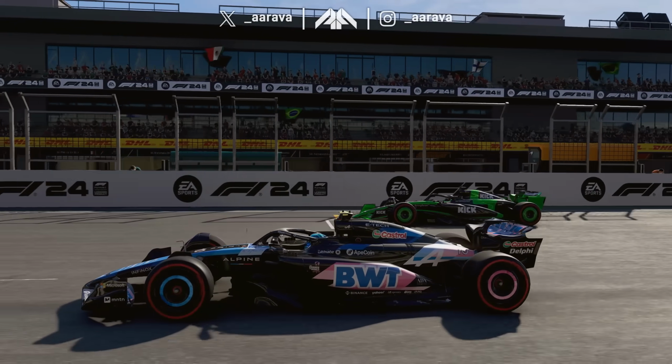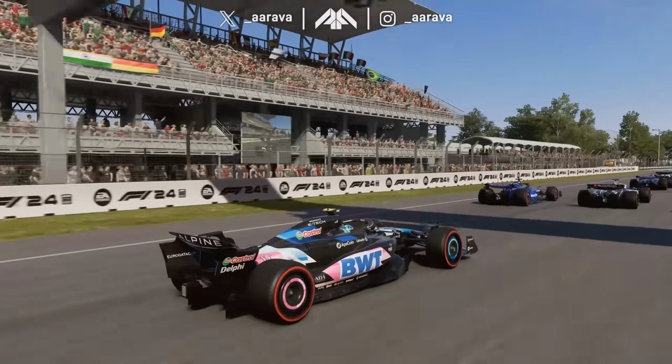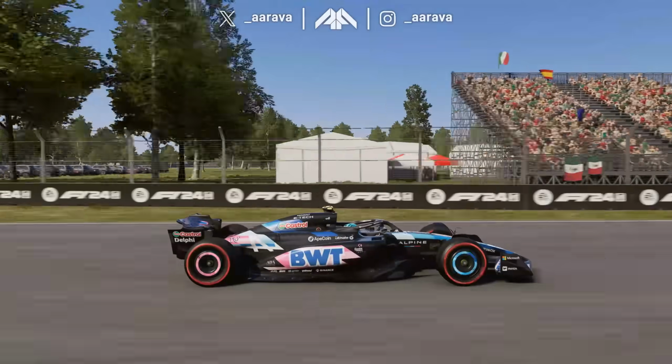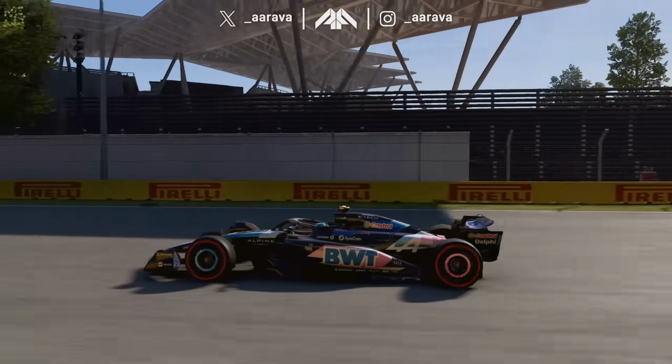Off the lights, bit of wheel spin there. Then we get going, and then they're gone, and they're gone, and they're gone. Yep, so honestly, I think this is what Alpine were fearing if they actually went with their custom-made Renault engine in 2026. That's why they've gone for the Mercedes power unit.